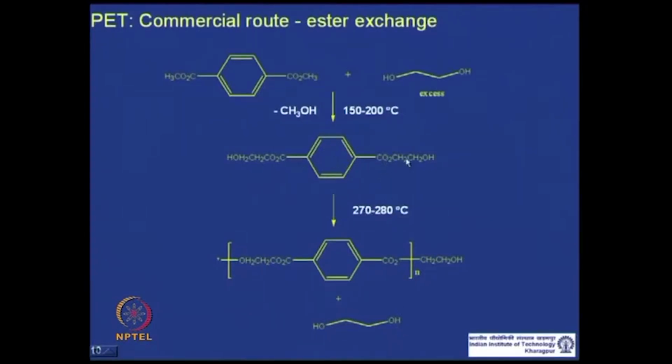So, between two of these molecules ester exchange happens, and as you take out this ethylene glycol from the polymerization medium, the polymer starts growing slowly. Another way of making PET is, instead of taking dimethyl terephthalate, you can start with terephthalic acid and make first this and then follow the same process. So, this is the commercial route of synthesis of polyethylene terephthalate, and these are the trade names under which polyethylene terephthalate is sold in the market.